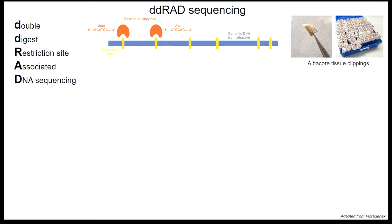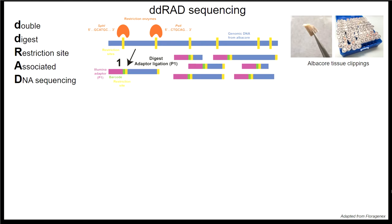For this study, we didn't use traditional markers. Instead we used double digest restriction site associated DNA sequencing, or DD-RAD sequencing. We get tiny tissue clippings from each albacore, extract genomic DNA, then add two special restriction enzymes. Every time one of those enzymes encounters a particular DNA sequence, it cuts the molecule. They go along the genome cutting it into pieces. The frequency that those cut sites occur is fairly random — some might be really close together or really far apart — resulting in lots of fragments of DNA of different lengths.